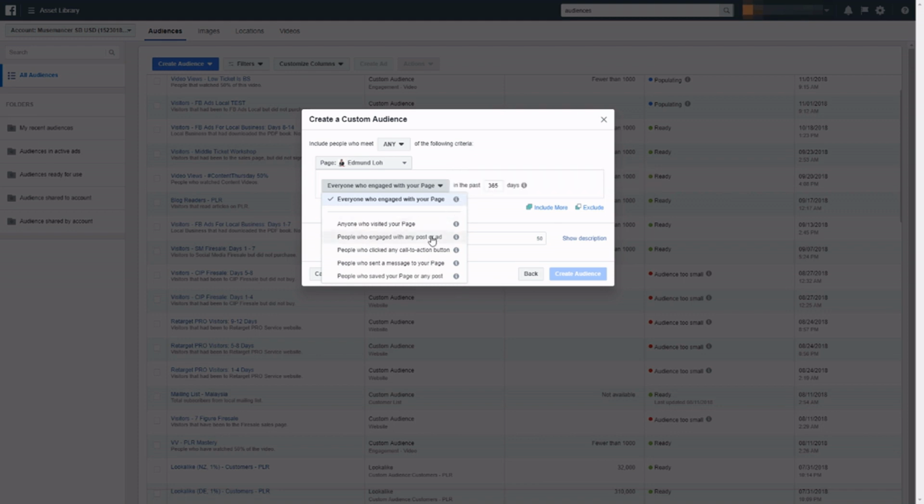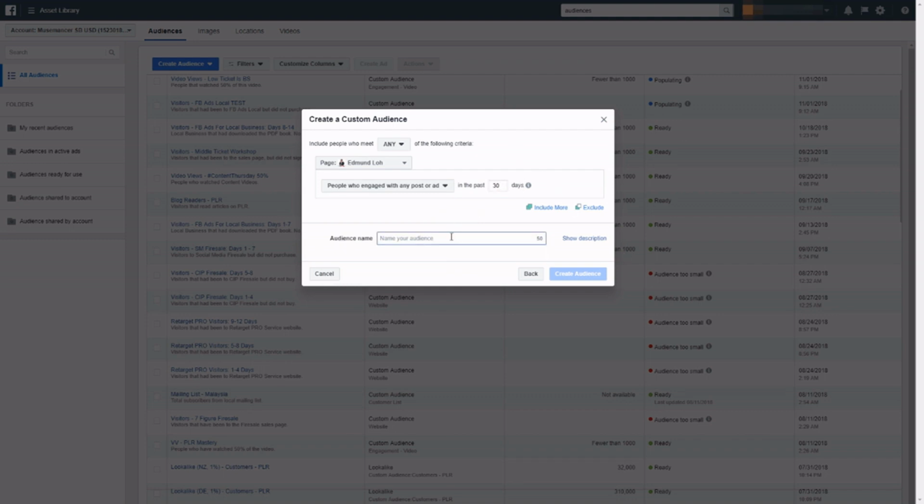Or people who are engaged with any post or ad. This is really cool as well. You can see that people have made reactions, shares, comments on any of your posts. You know that these people are interested, and sometimes they don't even have to like your page, but the fact that they're there, you can actually retarget those kinds of people. So you can see there are a few types going on here. I'm just going to put this as 30 days. You can put a max of how many you want. That's totally fine.